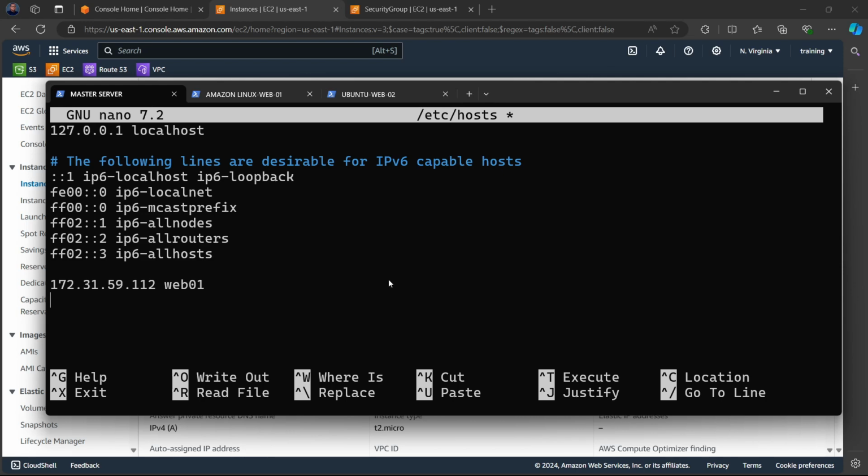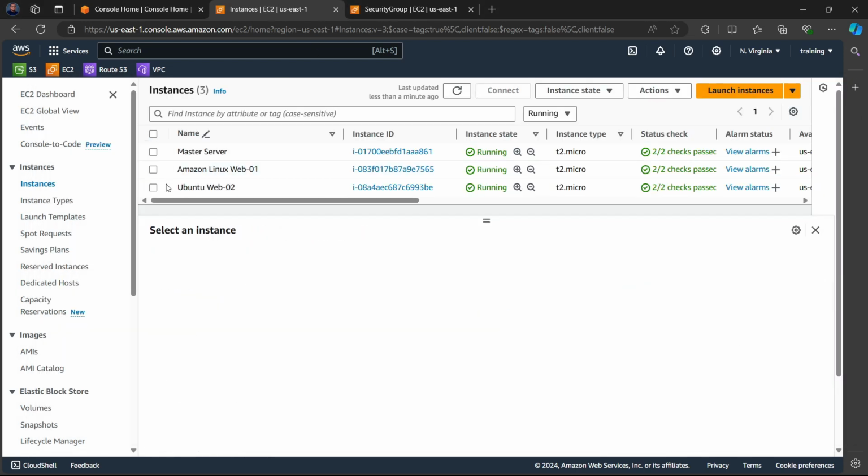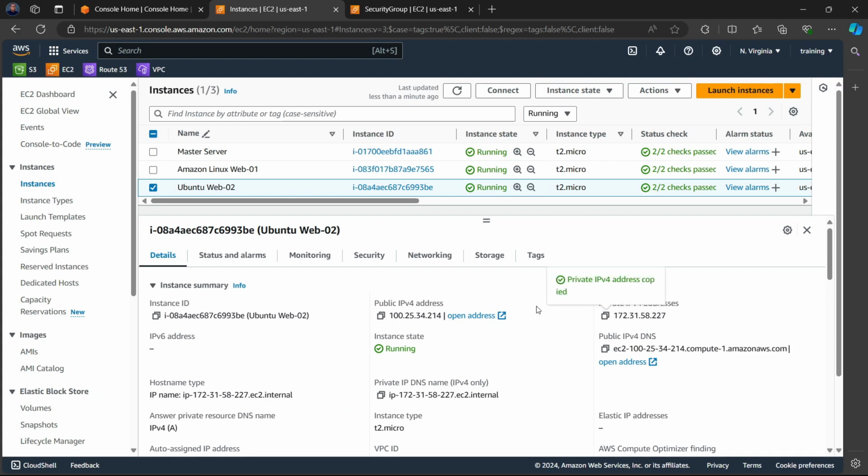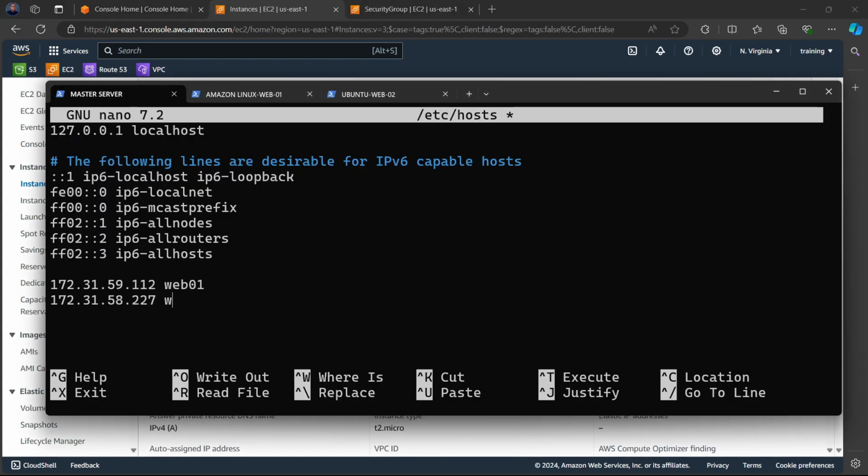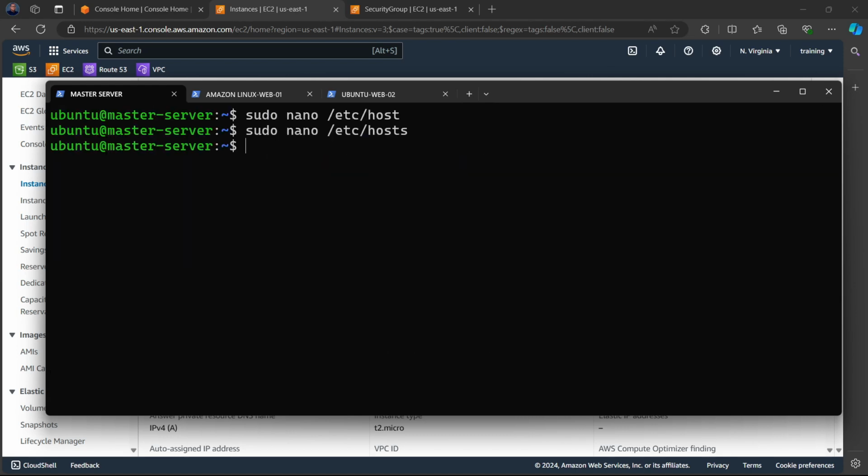Then go back, grab the private IP address of your Ubuntu, drop that also, and that maps to web02. So anywhere that I reference web01 is going to resolve back to the IP address of the Amazon Linux server. Anywhere that I reference web02 will resolve back to the IP address of the Ubuntu server. Is that okay? So let's save this and let's exit.